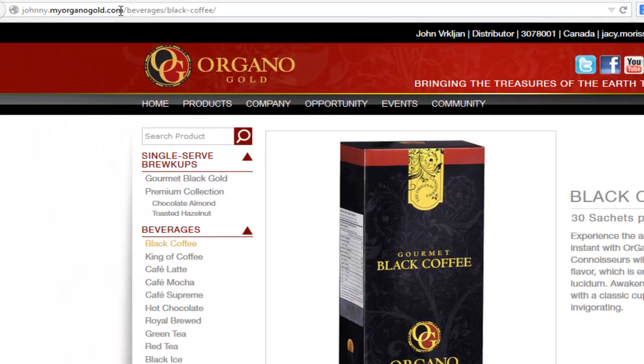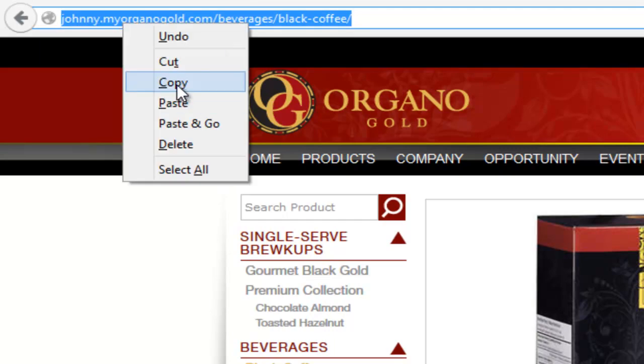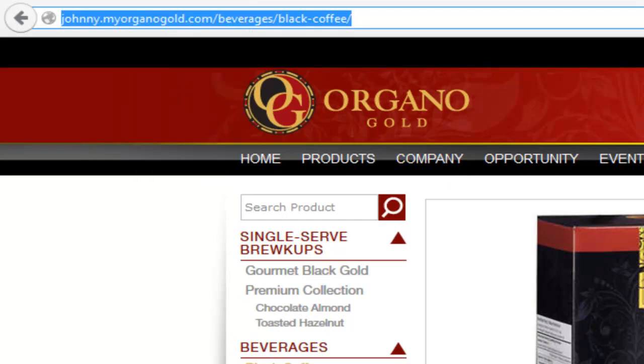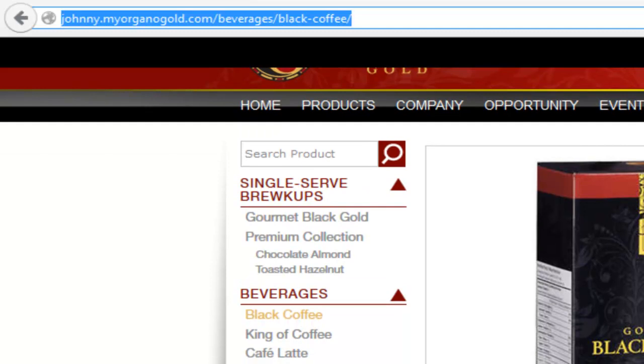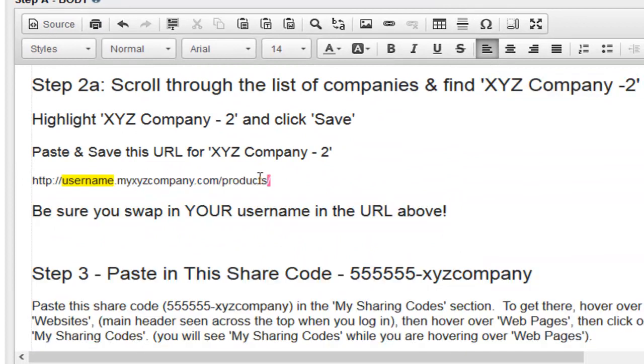And I'm going to grab that URL out of the address bar, and you've got to make sure that the username is in the address bar. If it's not, you need to go back a page and make sure that whatever URL you're copying out of the address bar has the username in it. Sometimes it jumps you to a product order page and it's using cookies. The username has left the address bar. If that's the case, you have to go back and start with a page that has the username in it. So now that I've got that URL, I would paste that right here.